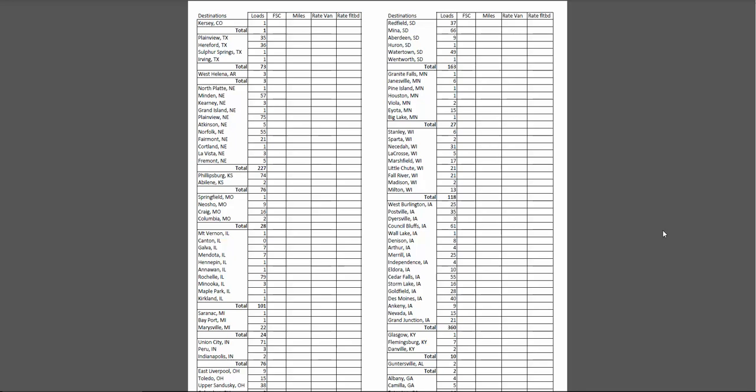Now, with dedicated lanes, I'm going to give you a few clues. I'm not going to show you completely how to work them because that's what we provide in our training programs, but I'll give you a clue. When you get dedicated lanes, the most important thing to the shipper is coverage. A lot of the rookies get out there and bid them, and this is where one of my rules of order comes in: don't overpromise and underdeliver.